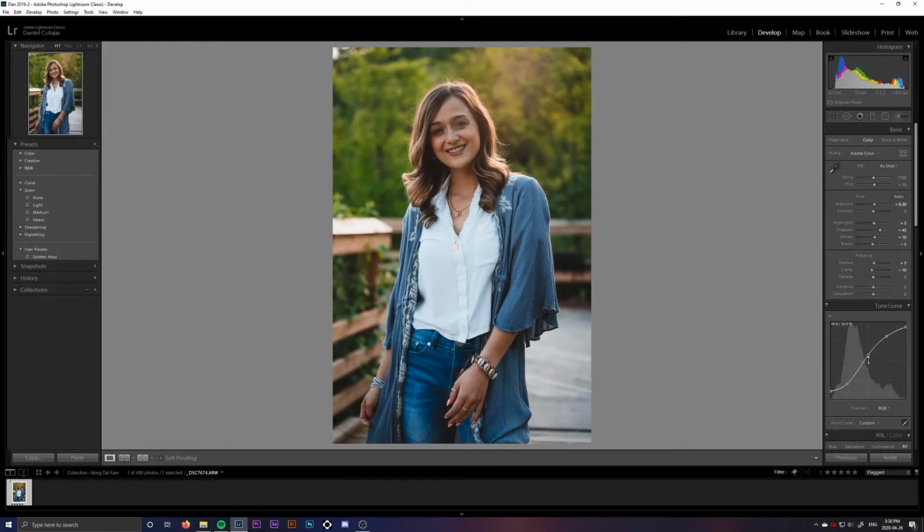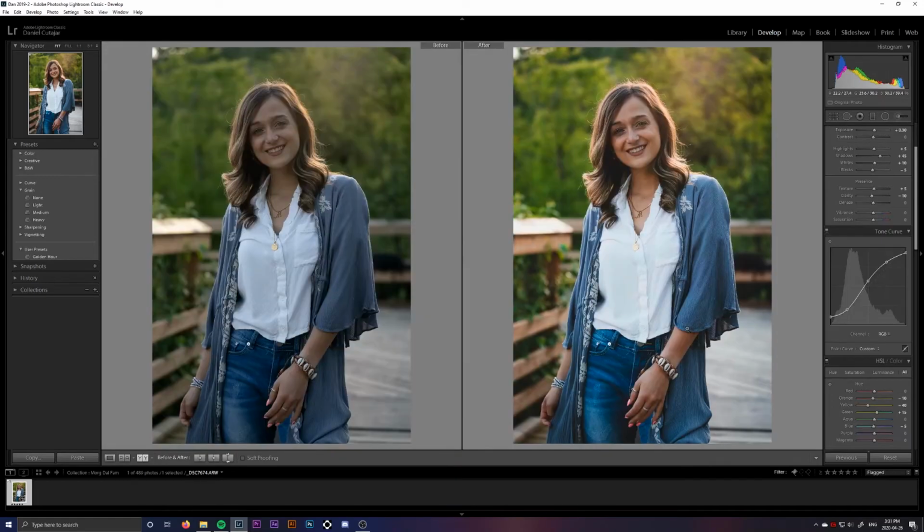Alright, and then the last thing I like to do after I've gotten the photo to that place that I'm happy with, is go back and look at my white balance here. And that's it. I hope you got an idea of what it's like to color grade in Adobe Lightroom. As you can see, the before and after is very significantly different. And I'm not quite done with this photo. There's a few more adjustments I want to make, but in this video, I just wanted to demonstrate the tools that you can use in Adobe Lightroom to be able to play with the color and color grade.